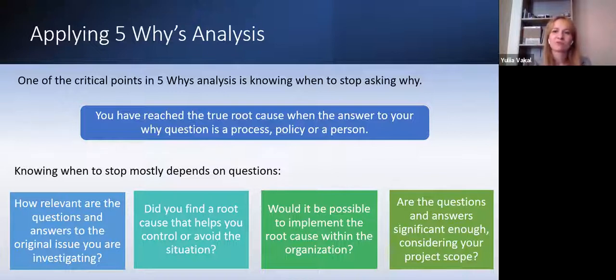Some people say that asking 5 whys is kind of an art, and it could be a problem. Different people could ask different questions, and that's fine. Your organization could give you a framework for asking 5 whys. Actually it was one of the problems in Toyota, they didn't know how to ask why. But you will see, it's just a habit, or you can have a framework, ask people, or have brainstorming sessions. And just see what you got at the end. You're not blaming people, so it's not a person. If it's something about the process or policy, mainly, that's probably a root cause.